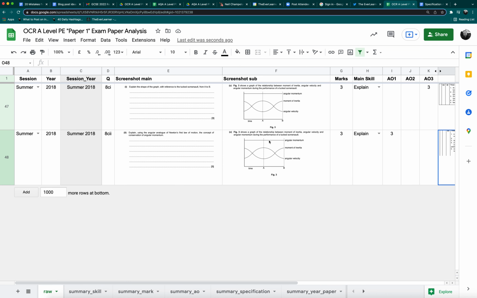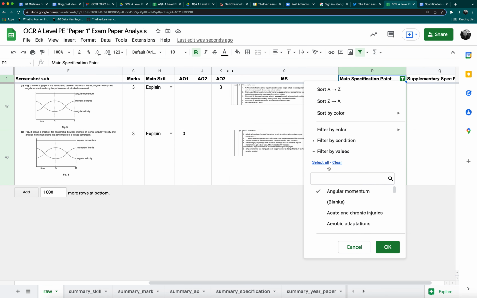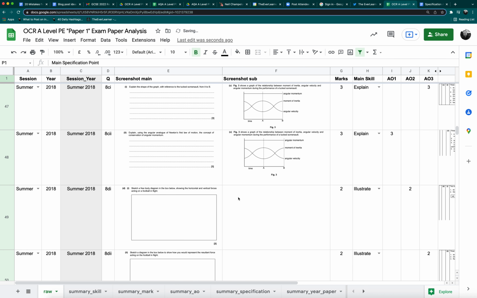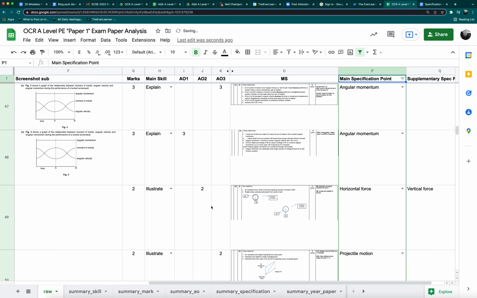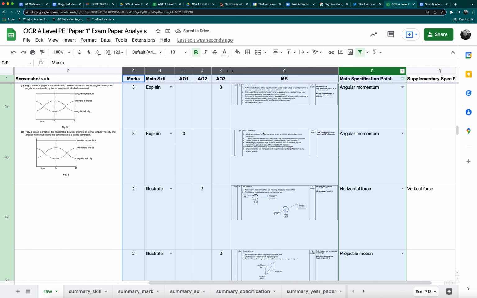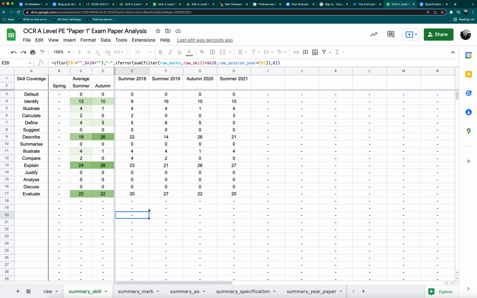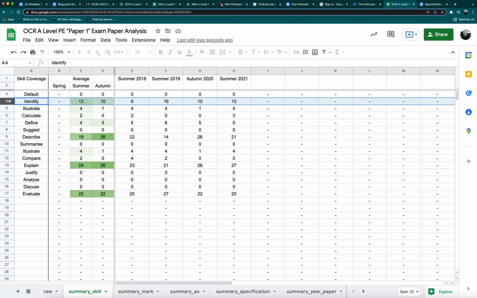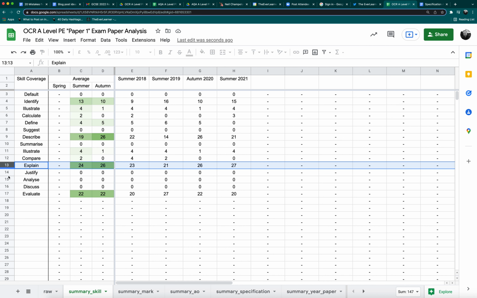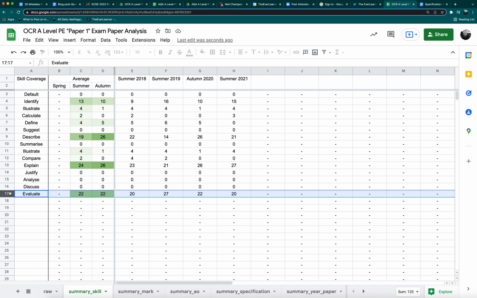Now, the other thing that I would stress about analysis is you want to analyse more than content. So absolutely critical from my perspective are these columns here. If I now go into a summary of the skill, what I'd like you to recognise is that on a paper 1, students are going to do a lot of identifying, a bit of some other stuff. They're going to be doing a lot of describing, a lot of explaining, and a lot of evaluating. At the heart of it, that is the target of their assessment. That's what they've got to do. So of course, the classroom needs to be defined by these particular behaviours and skills also.